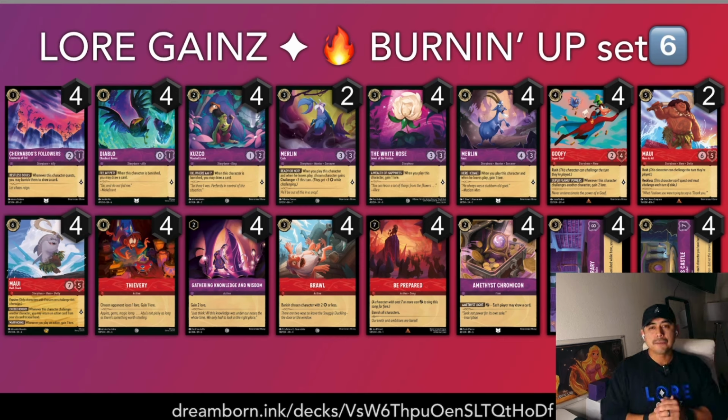The White Rose could be a flex spot. I don't know, I did like her. She comes down, she has a decent stat line. She's like a slightly worse Merlin goat, but she comes out on 3. You gain lore once she's played. The Goofy, I mean, he just contributes to you gaining lore. He gains 2 lore on challenge. Even if you don't banish their character, he still gains the 2 lore.